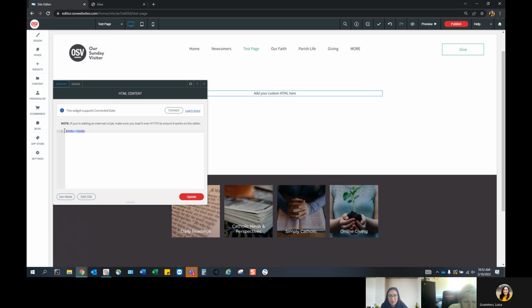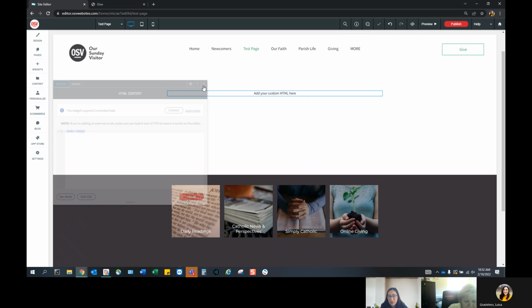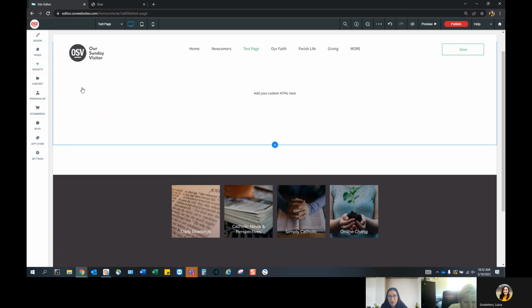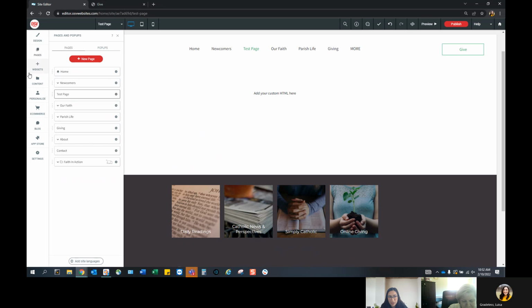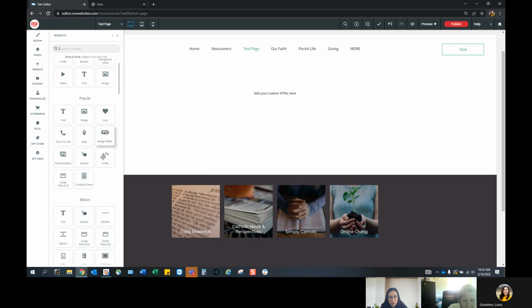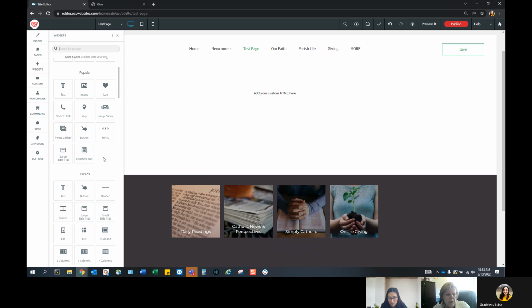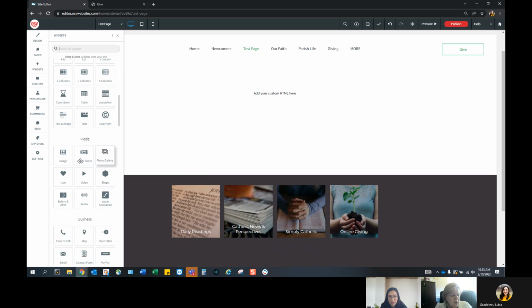Perfect. Yeah, you would just copy and paste your HTML, and if it was a video, it would just create a little pop-up, and you can click play. So this is probably what you'll end up using for an HTML if it's not YouTube, because we do have a widget that is specifically for YouTube. YouTube and Facebook are our main social media that we utilize. So video under media is probably one you'll use too.